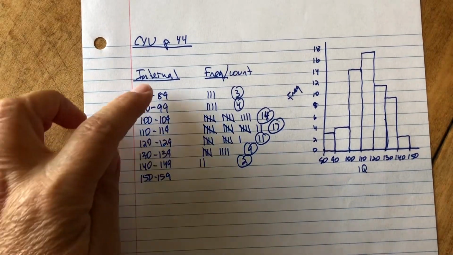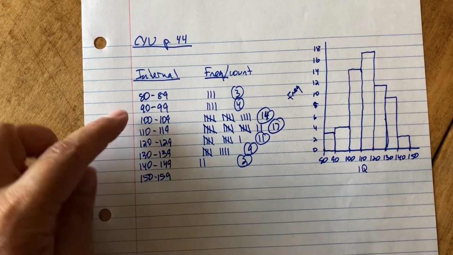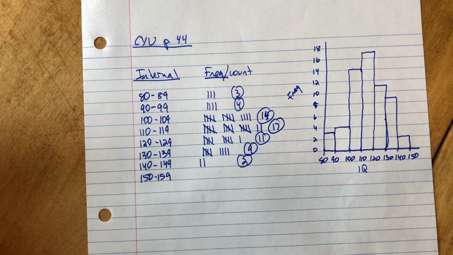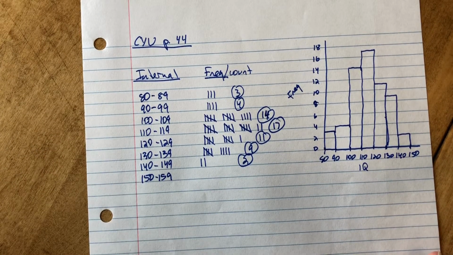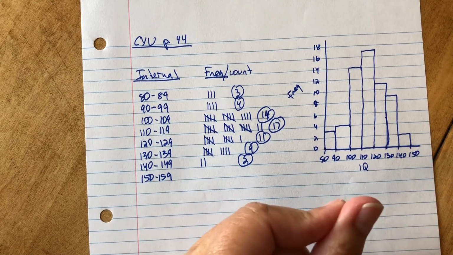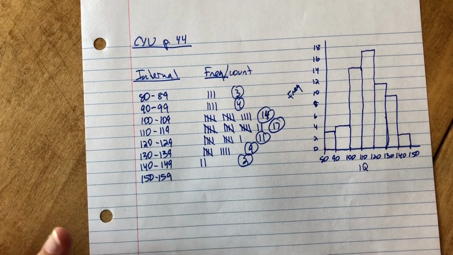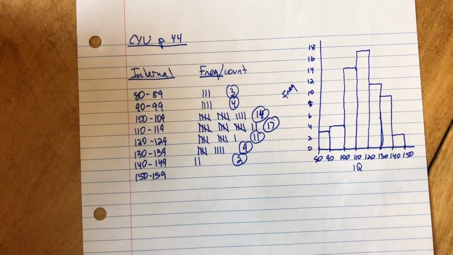So again, go through and tally how many IQ scores were in each range. And this interval is up to you. You're probably not going to be told what interval to choose. So sometimes when I create histograms, I create one and I don't like it. It's either too squished or too spread out. So I change the interval, okay? No big deal. I have everything counted. I can just rearrange my numbers, okay?